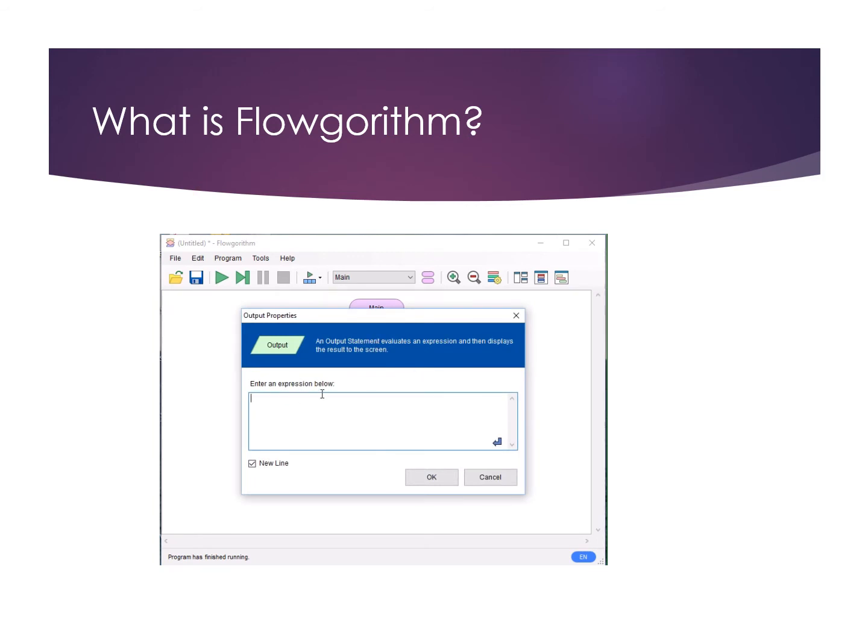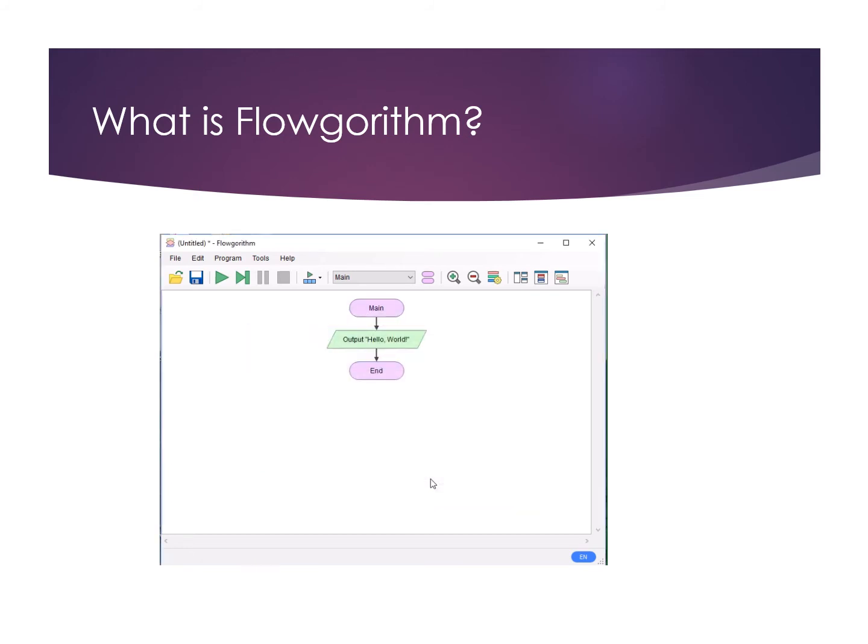Okay, so I want to enter a string literal or text literal, and that's in quotes. I would like it to say capital H, E, L, L, O, comma, capital W, O, R, L, D, exclamation, and then I need to end that with a quotation mark to tell it that this is a literal text value. It's not a variable I'm referencing. That's part of our syntax convention. That's part of what the Visual Basic grammar requires. And I'll say OK. And that is a complete program.